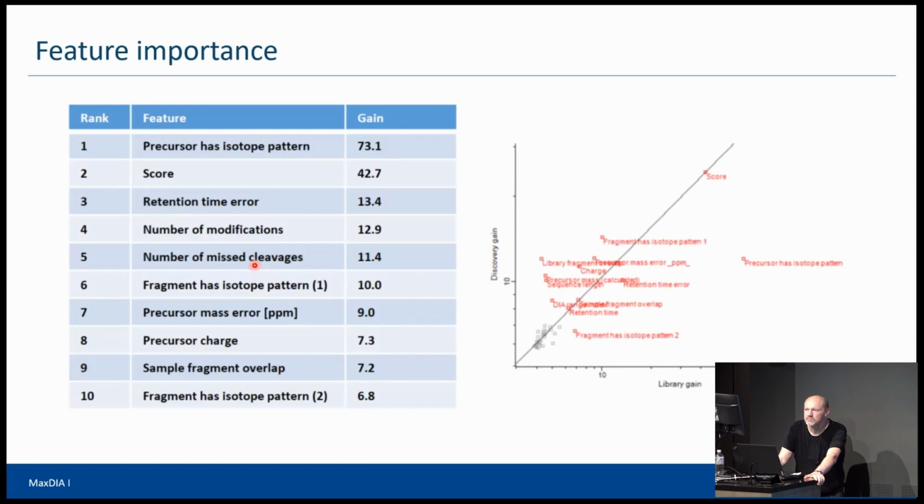Here we have one question. I wanted to ask about the number of modifications, and are those just the neutral losses, or what if we have a sample that's specifically enriched for modified peptides? No, so this is really the number of PTMs that are on the peptide, and that's again for a proteome sample. So this is not the phosphoproteome sample where that wouldn't make so much sense. But in the proteome sample, this is again a feature that has nothing to do with the matching itself, but it's giving you a different a priori probability that this is correct. If you have a non-enriched proteome sample and it tells you this would have 5 modifications, right? Then it's not likely to be correct.